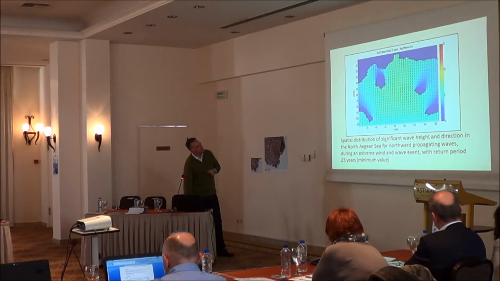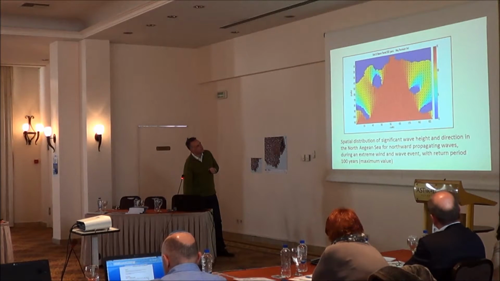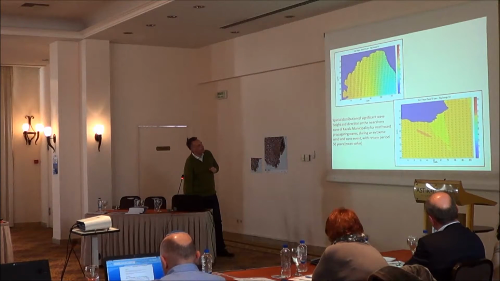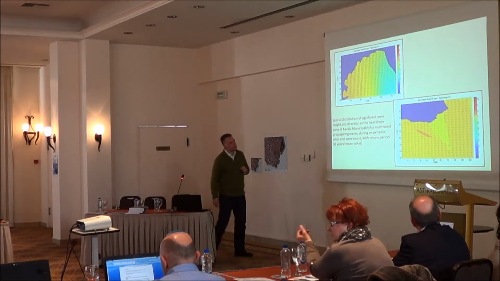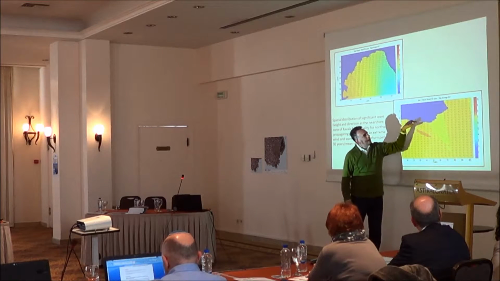So this is grid 1 for the coast grid that we used. This is for 50 years and for 100 years events. And now we are moving to Kavala, the medium-sized grid. Again, the propagation of waves, and you can see the bar on the right, which is the wave height. And this is the small-scale model, which shows the coastline.